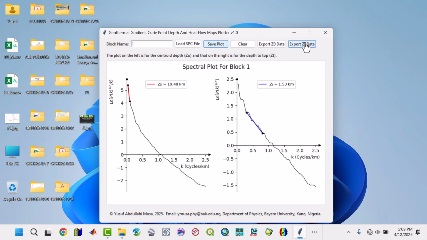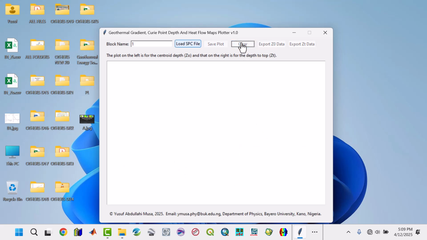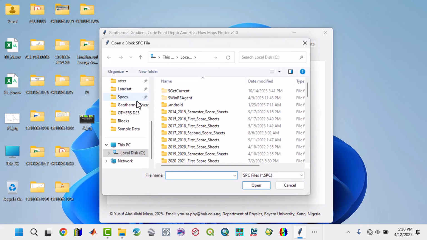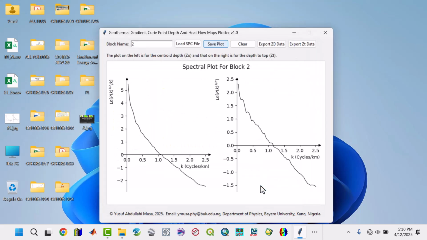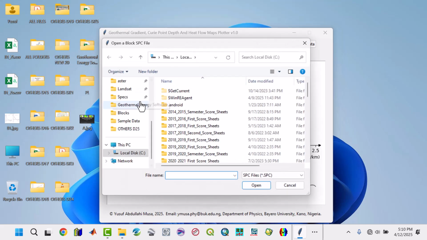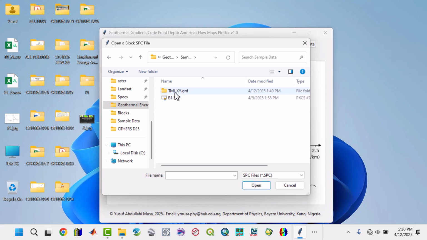Then this is how you do it in case you want to clear to import, or maybe you made a mistake, maybe you said that this line is not right. The only way you have to do is to clear it. Okay, clear the plot, everything is clear. Then you come here and change, maybe you call it block 2 or give it another block and load again. Go to this sample data, B1 again, you load. See the name changes. So you can change it to any other name. You can change it to A. You don't need to clear, just click load. It's going to replace that one again.